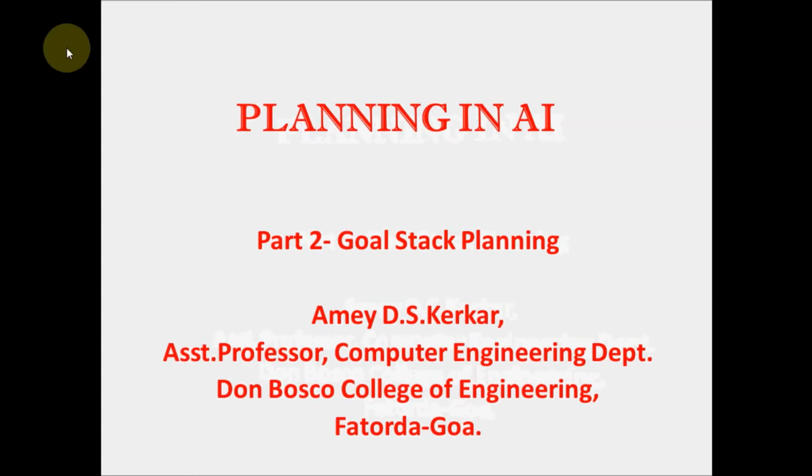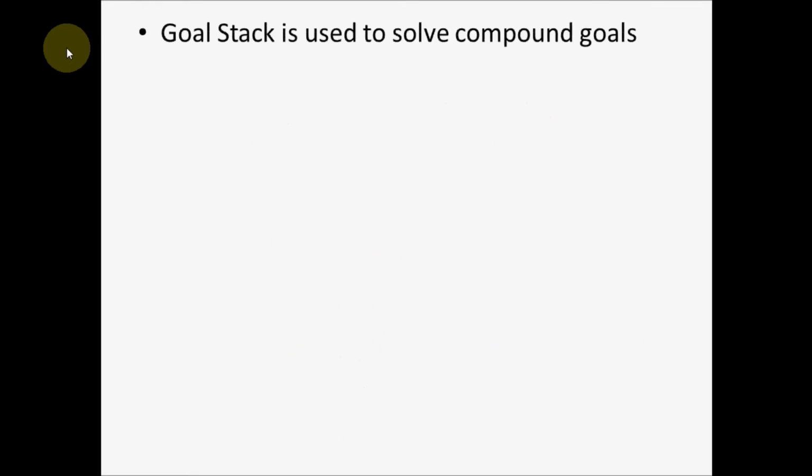Hello friends, in this video we are going to see what is goal stack planning. Goal stack is used to solve compound goals. Now in the previous video we had seen how STRIPS representation represents different problems. This STRIPS representation of operations can be given as input to goal stack. Goal stack is going to come up with the plan.